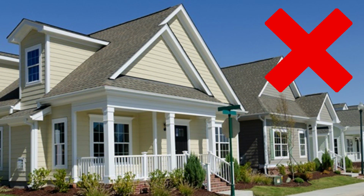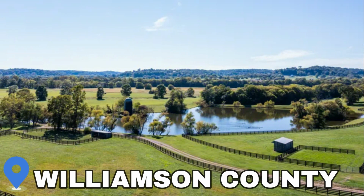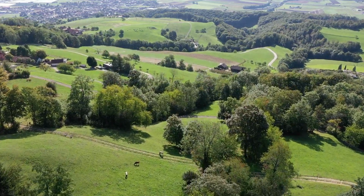You know, living in a single family home isn't for everybody. Let me tell you about a recent experience I had. A couple moved from a very large city and they were used to being in a high-rise condominium complex. They wanted to try something very different for living here in Nashville, Tennessee. And we found them a beautiful single family home, Williamson County, overlooking a farm. It was just magnificent. And they absolutely loved waking up in the morning to the birds and the cattle in the field and seeing the beautiful green hillsides of Williamson County.